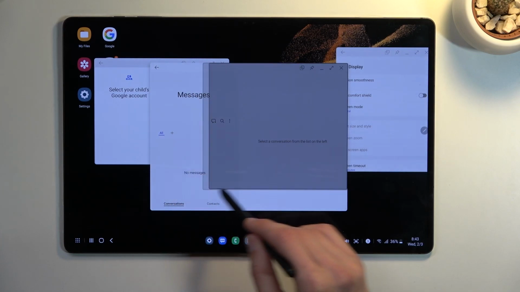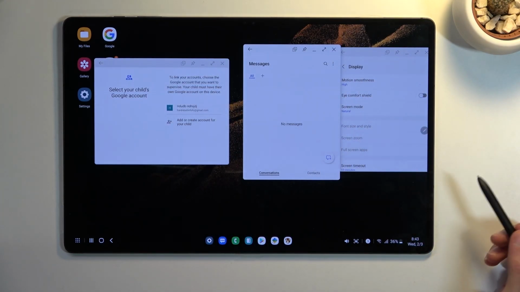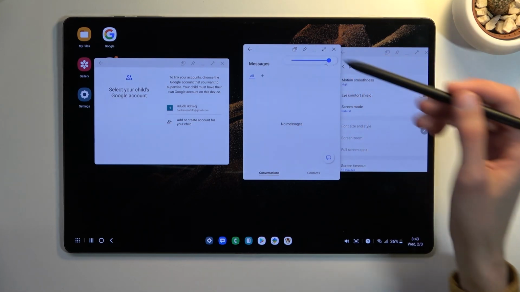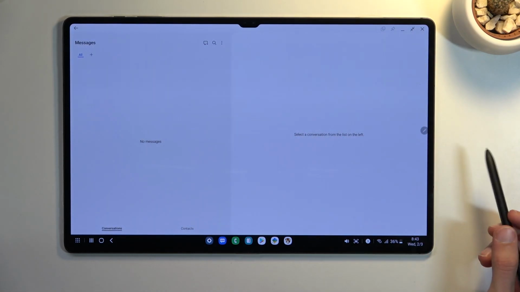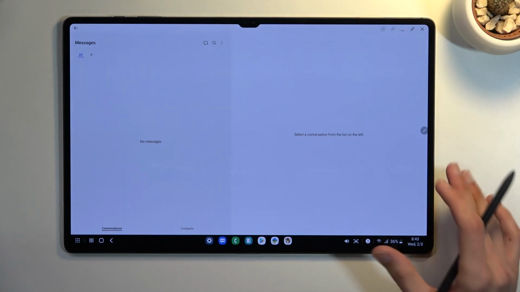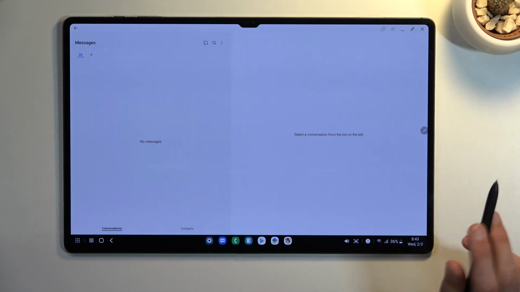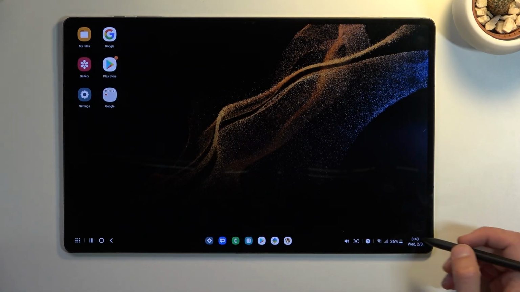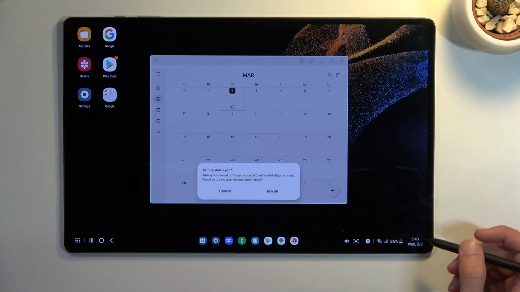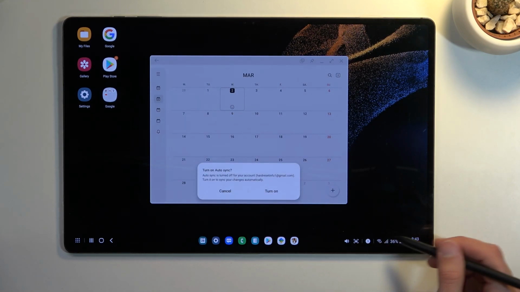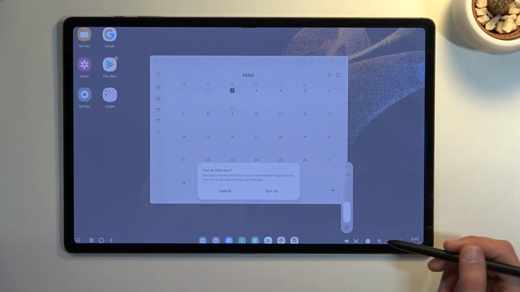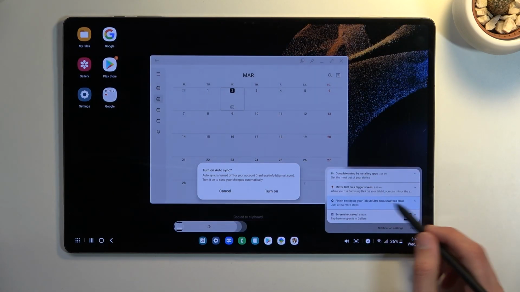Come on. There we go. So there we go. Now you can obviously full screen it if you want to, right over here. And it stays in this kind of desktop mode, so that's nice. And there we go. You have all the access right here to different things. Capture, we have volume, we have screenshot, we have notifications.